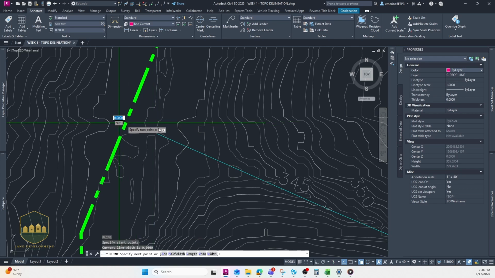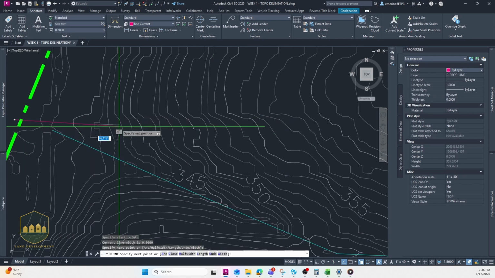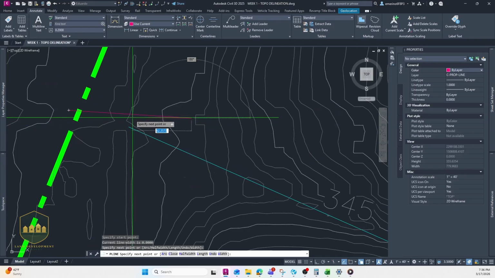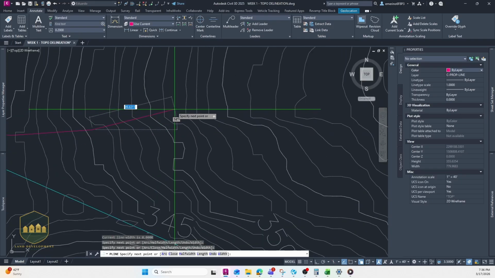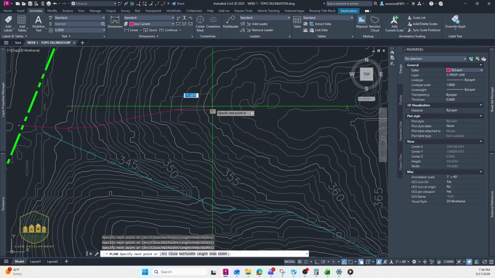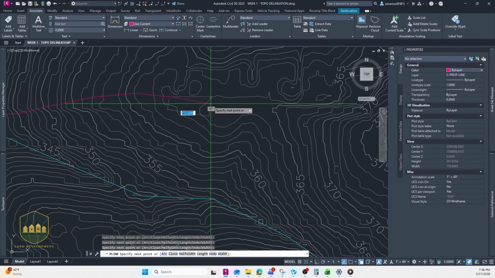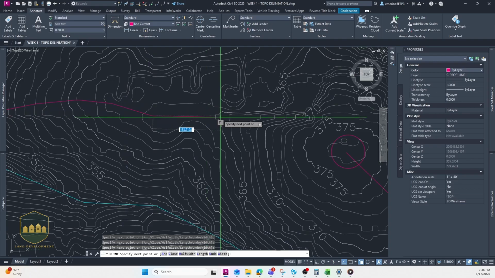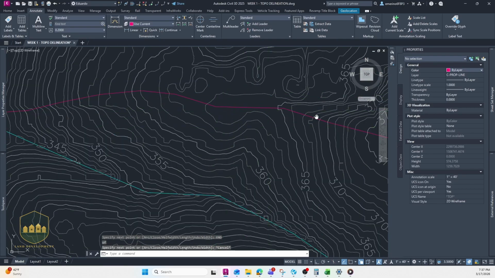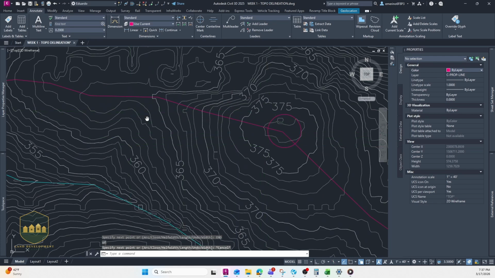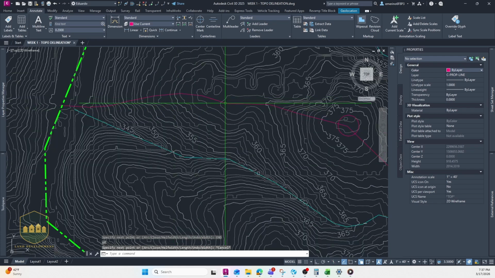And right here, I'm starting at this point right here, just a little bit outside of it. And I'm just going to trace, again, just go perpendicular to the contours. And then try to find this ridge line. So this is this ridge line right here that is going to connect to my high point. As you can see, this is a reverse U. It's pointing away from the high point. And that indicates that water is splitting at this point.